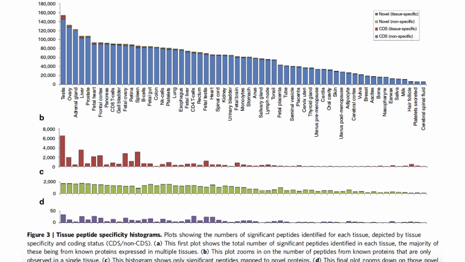So we want to understand the biological function of these things. One place to start is the peptide distribution. And these are the numbers of peptides that have been found. Then the number that are unique, found only in a given organ, is about an order of magnitude smaller. So if you're going to think about things that are specific to the organ, you're going to be fishing around for these guys in the context of 10 times as many peptides.